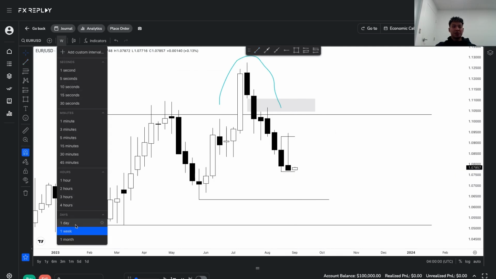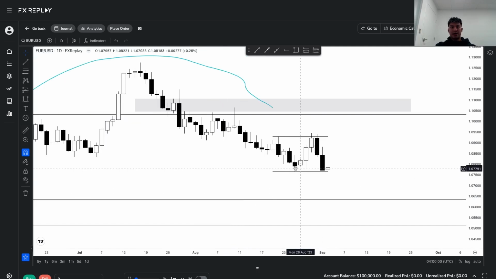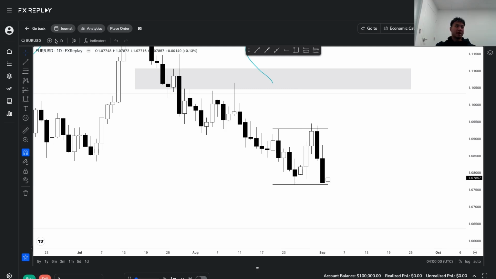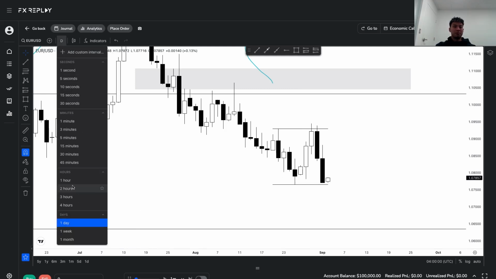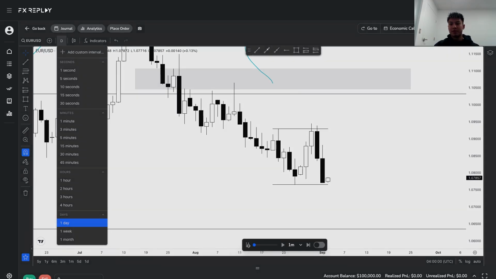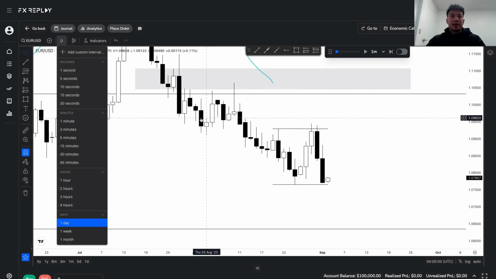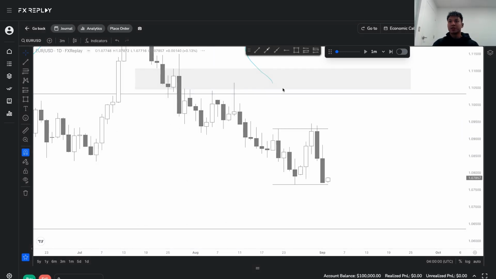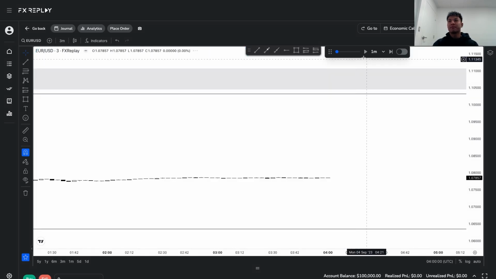Now we'll move to the daily chart. And again, this is the range that I'm looking at right now. We're already close to taking out that level. But that being said, let me move this up here, and then we'll start the backtest now. So I'm going to change this to the 3-minute time frame. I'm going to change this to the 3-minute as well and speed this up a little bit.